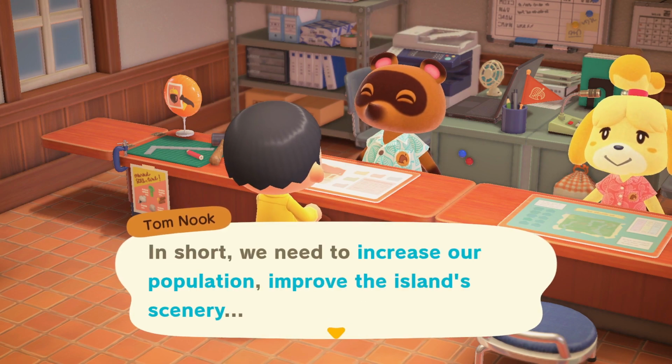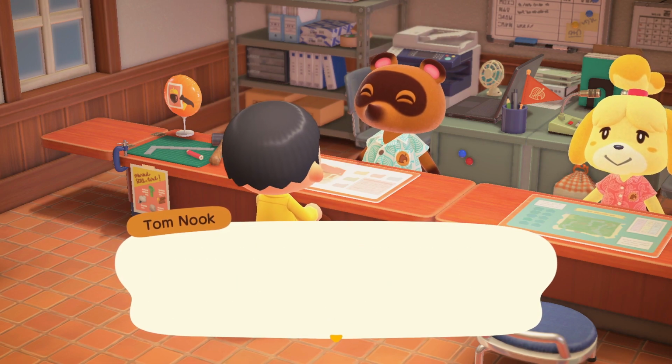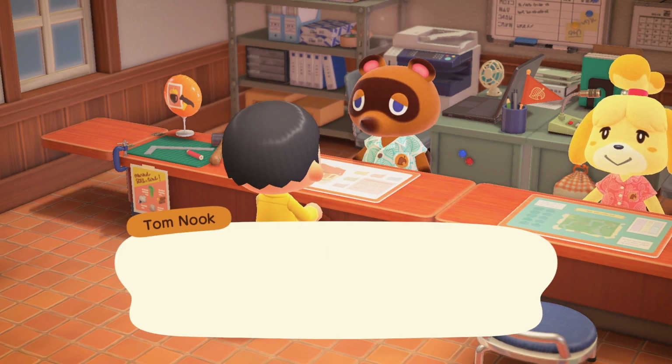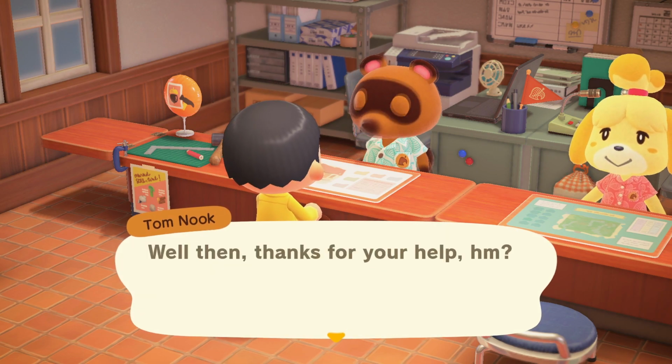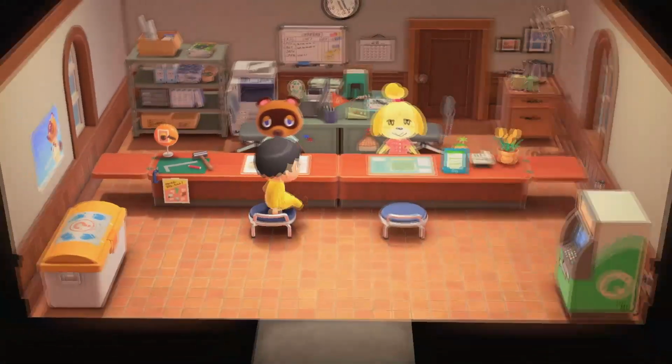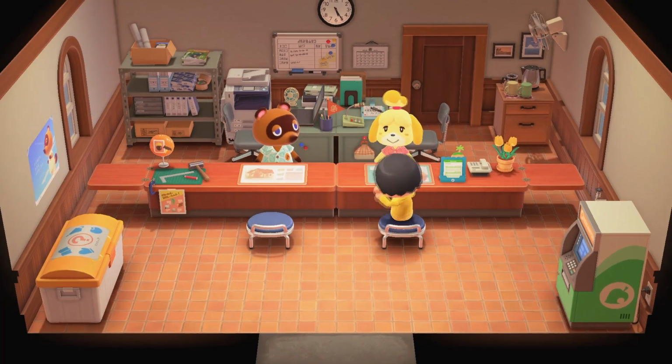In short, we need to increase our population, improve the island's scenery, and turn Terra into the most charming island it could be. Infrastructure is important, but let's plant flowers, use decorations, make this place look snazzy. Well then, thanks for your help. Okay. Isabel? What's our rating? Let's hear this.